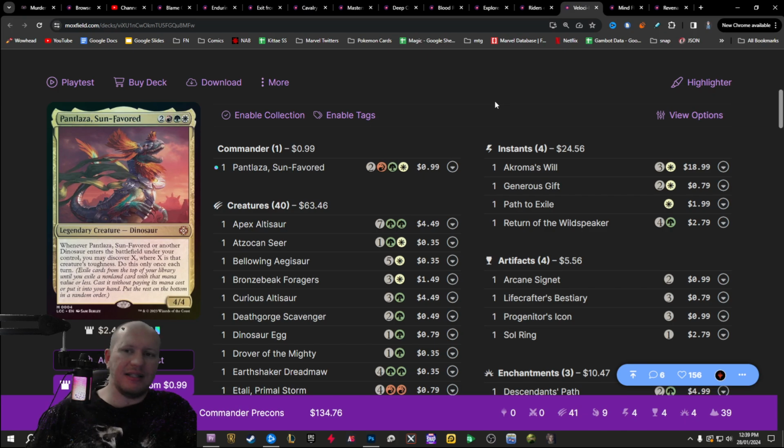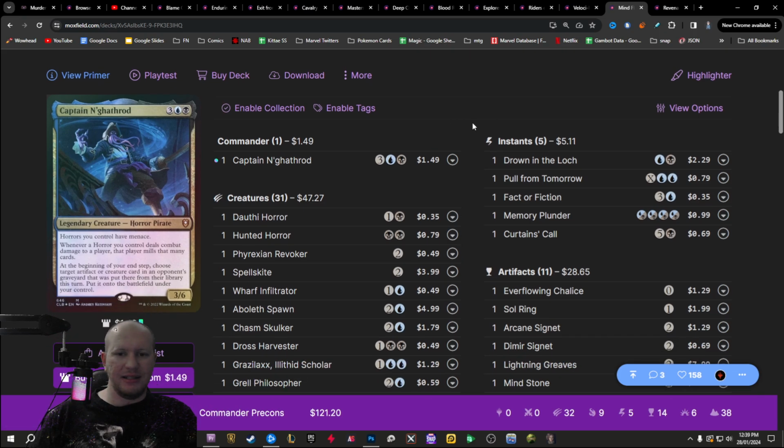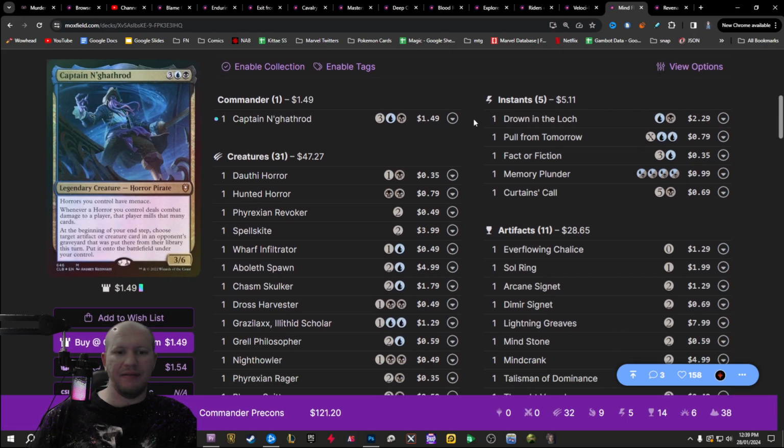Now, as for our couple bonus ones here, the first one we're going to have here is the captain. I'm not going to pronounce his name because I cannot pronounce that for the hell of me. It's got some decent prints in here, but the main reason I wanted to talk about the captain is because of the way he works. Whenever you attack and whenever a horror you control deals combat damage to a player, you mill cards from them, and then at the beginning of your end step you get to choose one, put it onto the battlefield.